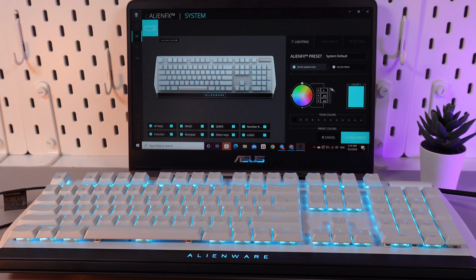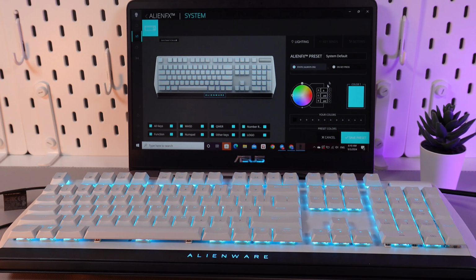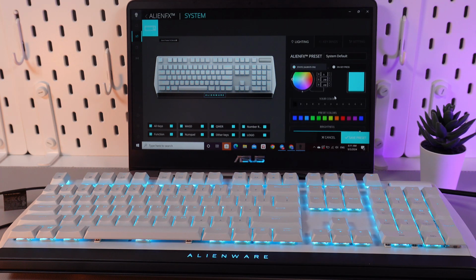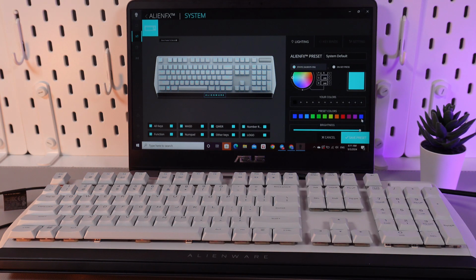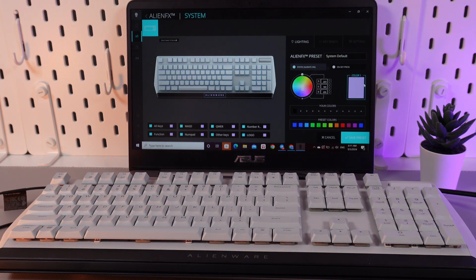The next thing that we can change right here is the colors of the lighting. Now I have it blue on this color one, and if we want to change it, we would need to click on this current color and set any other. For example, you can choose one of the preset colors, or you can set your own color by moving this white dot around this color board, just like this.